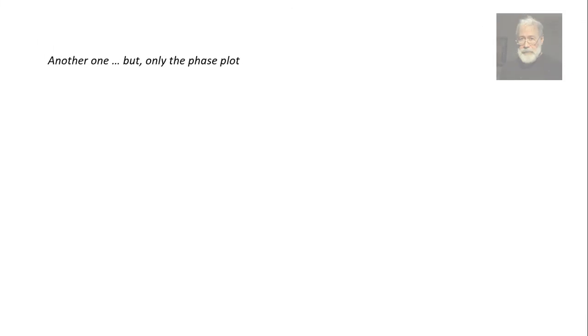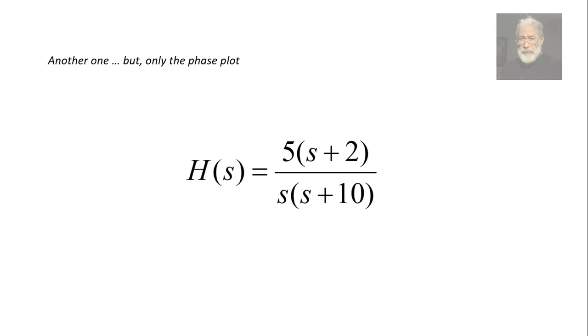This other exercise has a transfer function for which we will work only on the phase. I leave the amplitude plot as an exercise to the viewer, and I included the solution to the amplitude plot as the very last slide of this set. To find the phase plot, we begin checking that the constant contributes with 0 degrees.